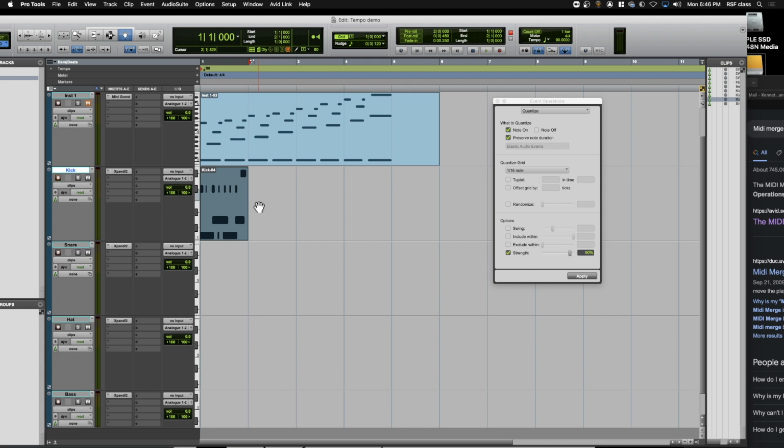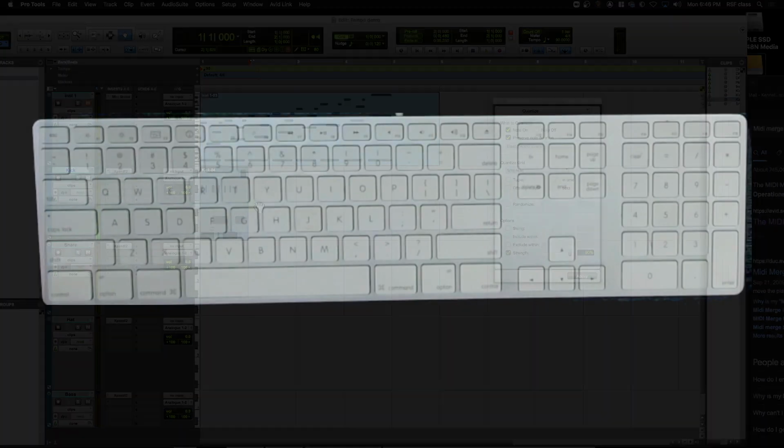I think about any keyboard would have a button. Mine has an octave up and down button, even though it's an 88 keyboard. I don't know why they put octave up and down on an 88 keyboard, but I do have that. Somewhere on your controller is a way to shift octaves and get to those other drum sounds if you're drum programming.